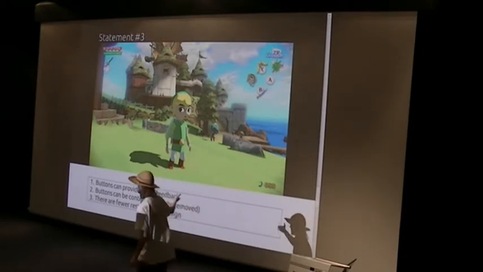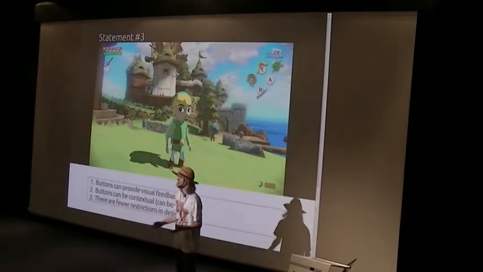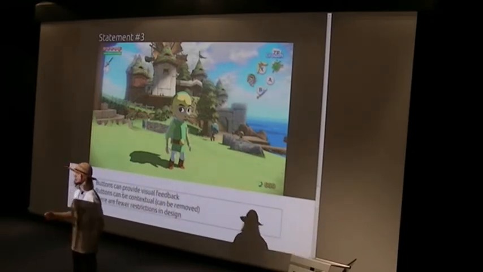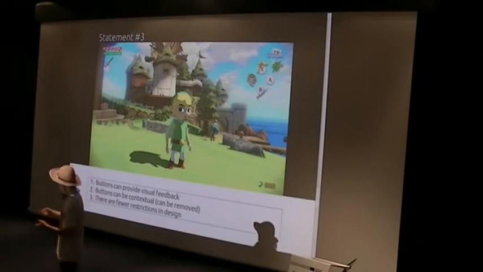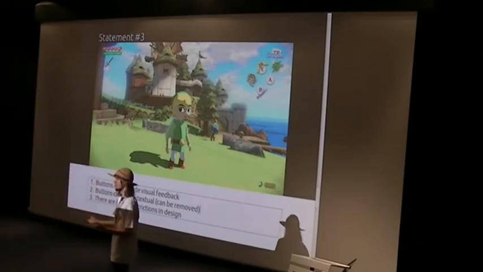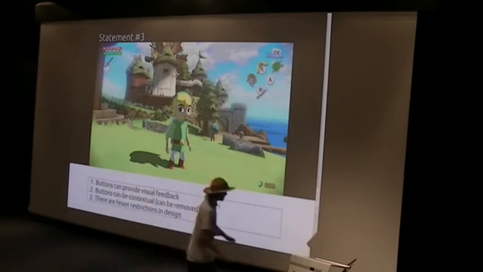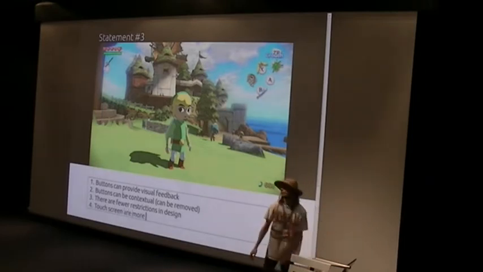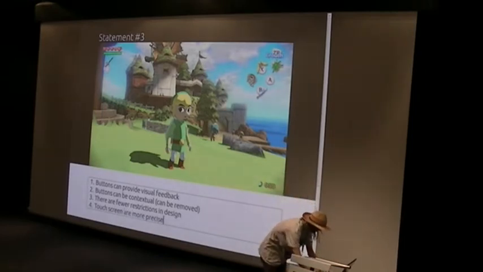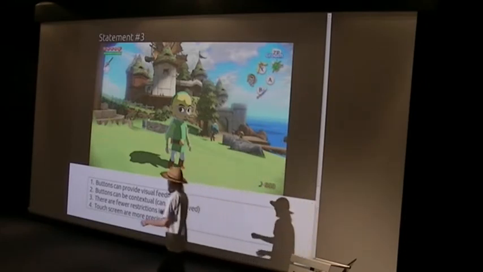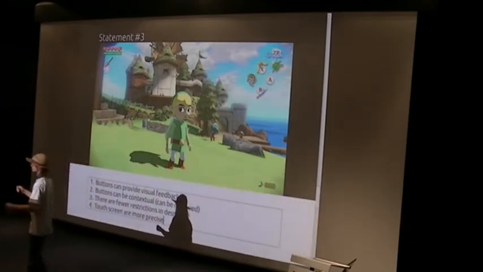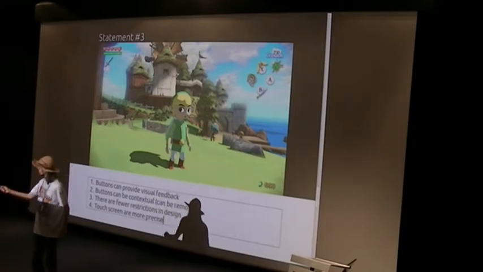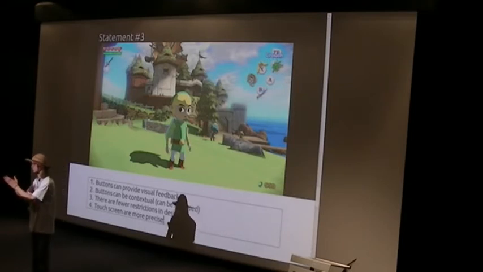So I actually have one more, which is on a gamepad. The gamepad only gives you the information that a certain button is pressed. It doesn't give you the information where a button is pressed. This is information that we get from the touchscreen. Touchscreens are more... what's the word? Precise. On a touchscreen, as a developer, you can actually see where that button is pressed. And if a user presses a button slightly to the left, you can see that it presses slightly to the left of the center.